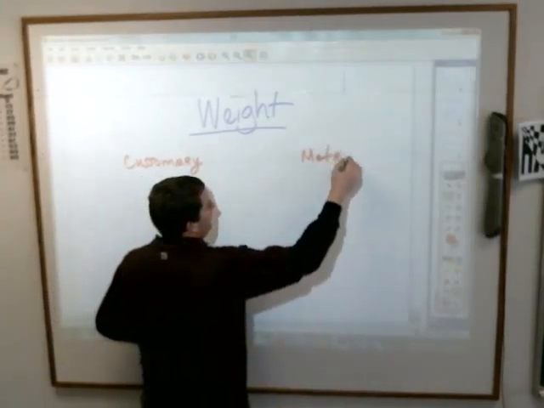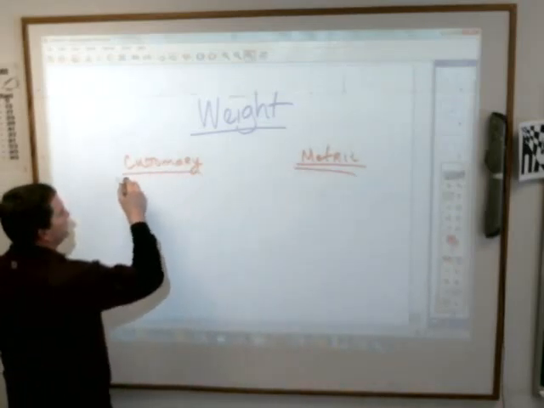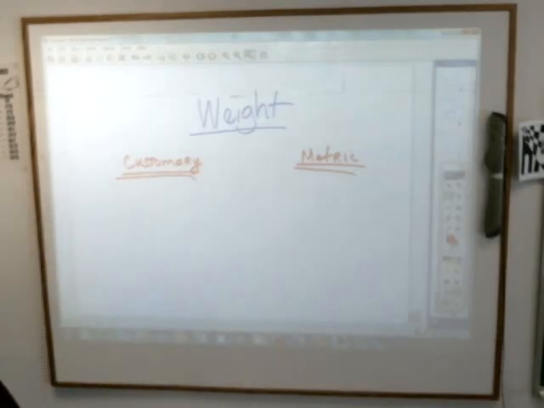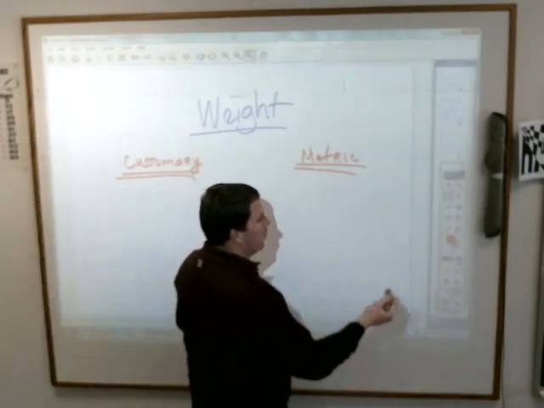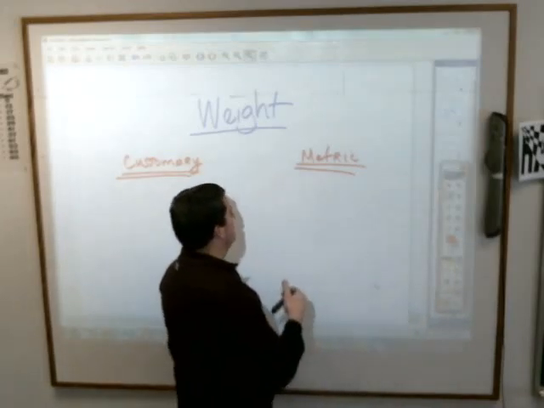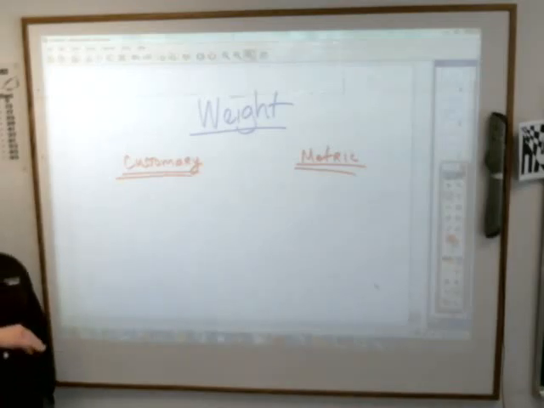And just like with measurement, we use two different forms of measuring weight, or mass as it's called in the metric system. And again, one of them is incredibly awkward and hard, and that's the one we choose to go with. That's our US customary system.